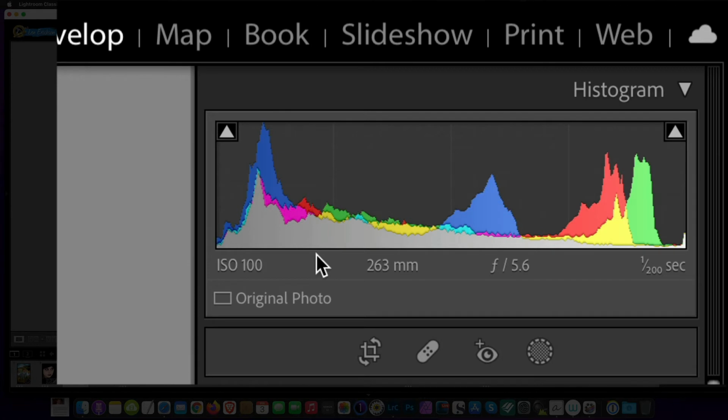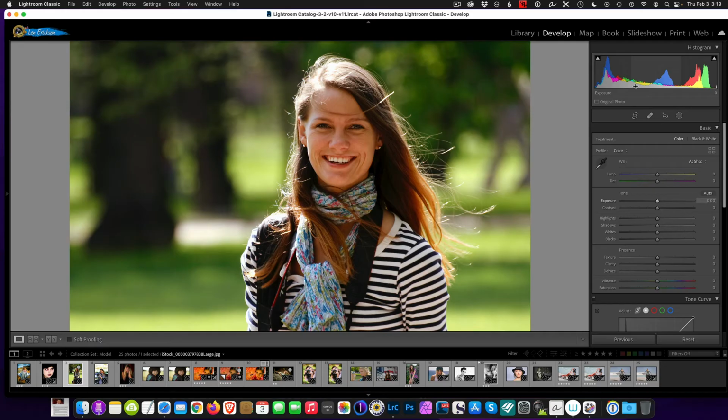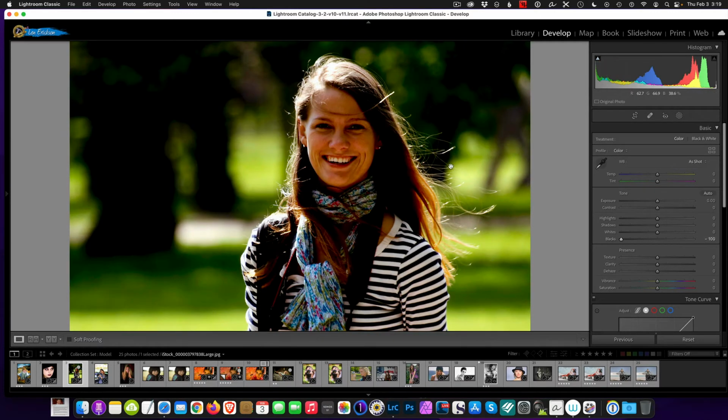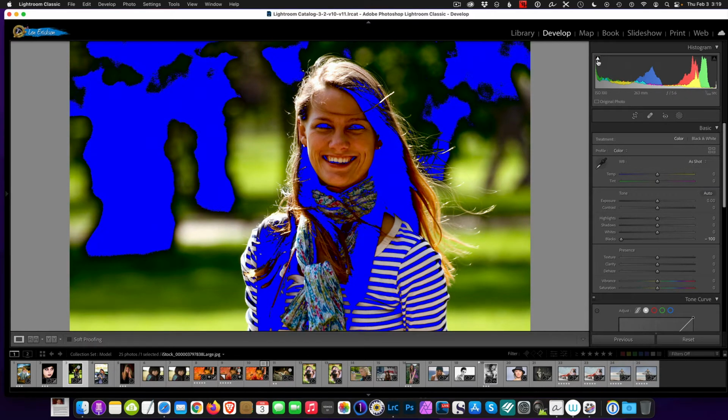Anytime you push a picture one way or the other, whether you push the blacks all the way to nothing or the highlights to nothing, it's a bad thing, because that means we have no data in those areas of the photo. So an example is if I take the blacks and I push them over, I crushed them, right? And if I hover on it, you can see how much blue. That means in these areas, absolutely no information. All detail is lost in that portion of it. And we could turn that on by clicking on it, and so we can look at it full time, and we can do the same thing with the highlights.